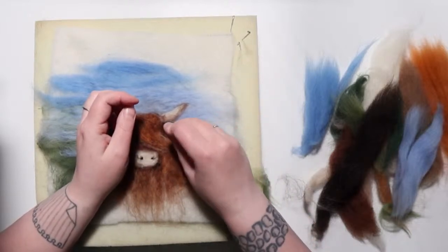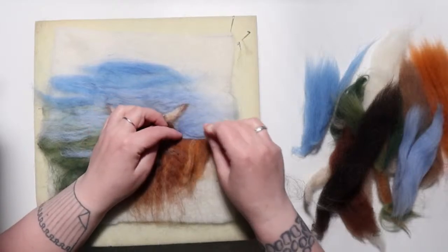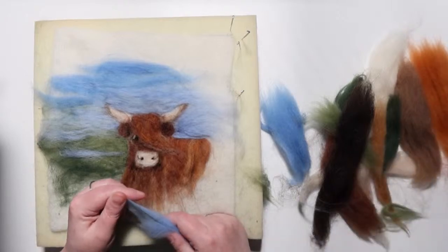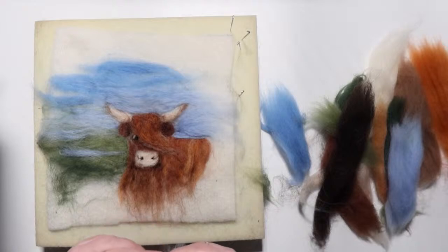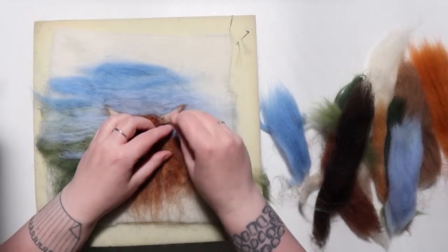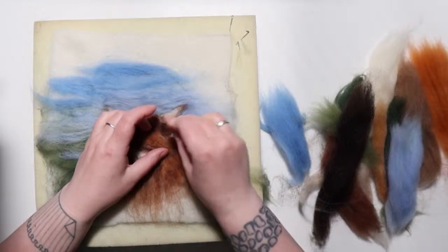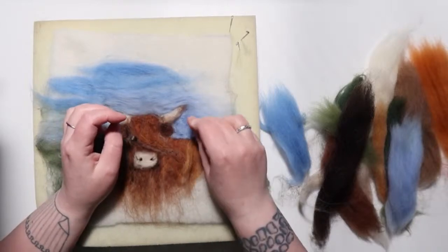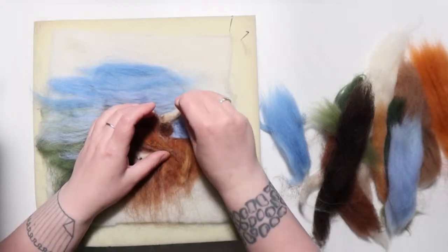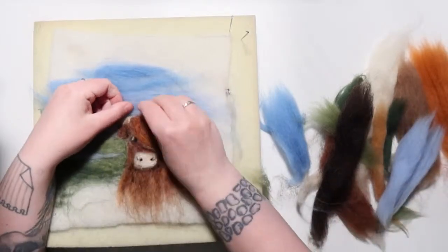In Scotland we have the brownies — I don't know if they exist in other folklore. Brownies can be good helpers or mischievous. You've got to leave a plate of milk out for them and they'll help you, but you've always got to make sure you pay your brownies when they help you, otherwise they get very upset and cause trouble.